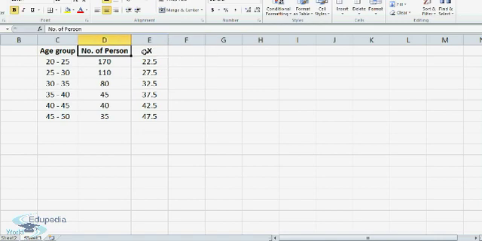Now I have the x, and the number of persons is nothing but f. So we have the x and f, and I'm ready to proceed. Let's find the value of u. To find u, I need an artificial mean. Let's take 32.5. Okay, so let me write that here: a and h. What is h? H is the common ratio, and this time we see that the class width is the same throughout. The common ratio is 5, so h is taken as 5.